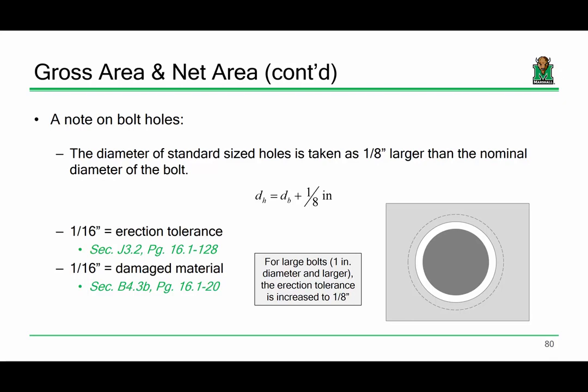Now here's one thing I'm going to tell you, and it's not really going to affect us right now, but y'all are going to get ticked off at me later when we look at bolted connections. When we look at bolted connection limit states, we are actually looking at the physical properties of the hole. So later on, we won't add 1/8 of an inch, we'll add 1/16 because we're actually looking at the physical layout of the hole. So for now, it's 1/8 of an inch, but when we get to bolted connections, it'll be 1/16. Everybody okay with this?